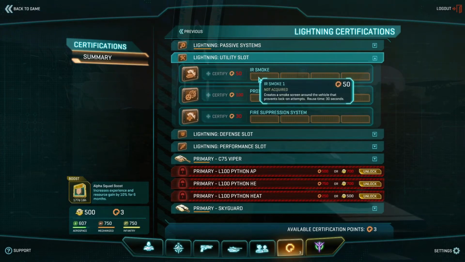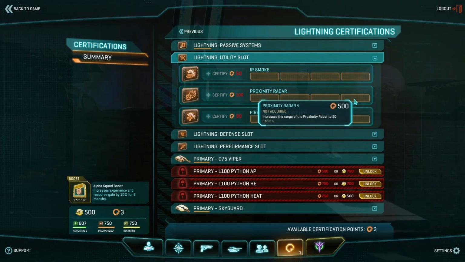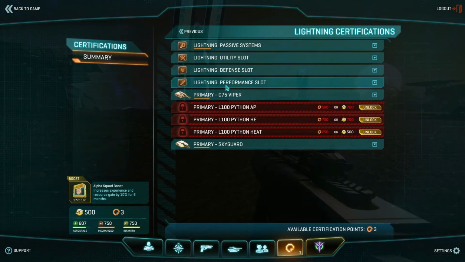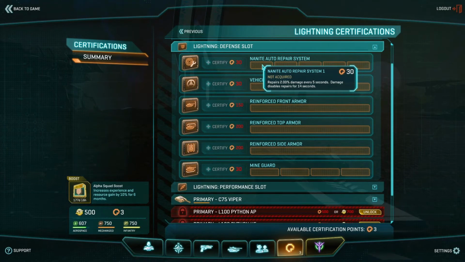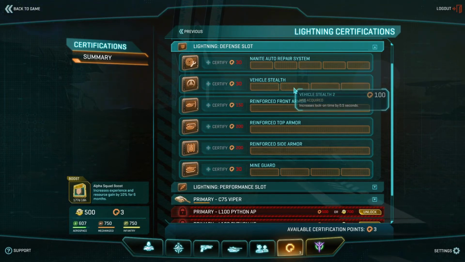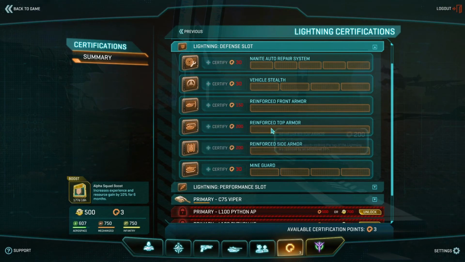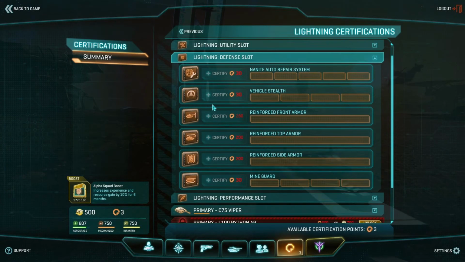So here's the utility slot. You've got IR smoke, very helpful, prevents lock-on. You've got proximity radar, and obviously you can increase the distance of that proximity radar. And fire suppression systems, which can help put out any fires when your tank is running into the battlefield and unfortunately takes a few shots and starts flaming. So here is a nanite auto repair system, which helps repair your vehicle. Vehicle stealth makes it harder for you to be locked onto, as you can see. It increases the lock-on time by 1 second. That's 1,000 certs. It's a lot, but a 1 second increase in lock-on time could be seriously impressive. Reinforced top armor, reinforced side armor, and mine guard, which reduces the damage taken from mines.